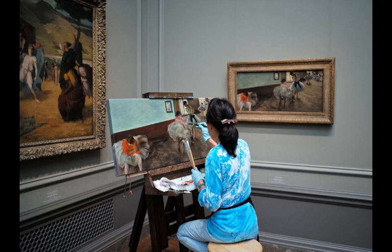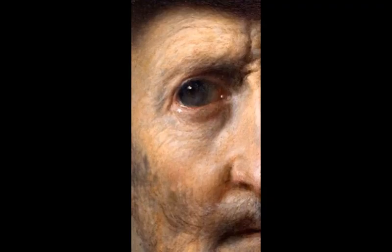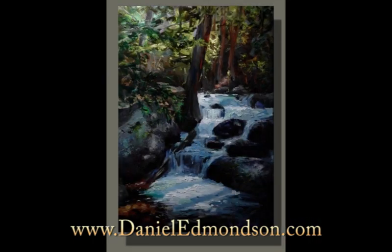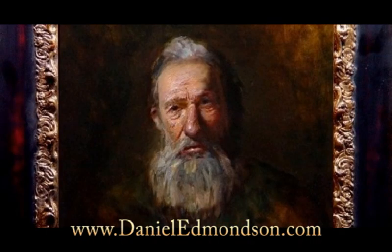Should I copy old masters' paintings or even new masters' paintings? Yeah, absolutely. Every chance you get. One of the beauties of it, you don't have to copy the entire thing. Just copy the part that you really want to learn. You don't have to copy a gigantic painting when you only want to learn a 4-inch by 4-inch piece. Just copy that part. That's one thing most people don't realize. So they'll go and copy this whole thing and make it much more difficult than they need to.